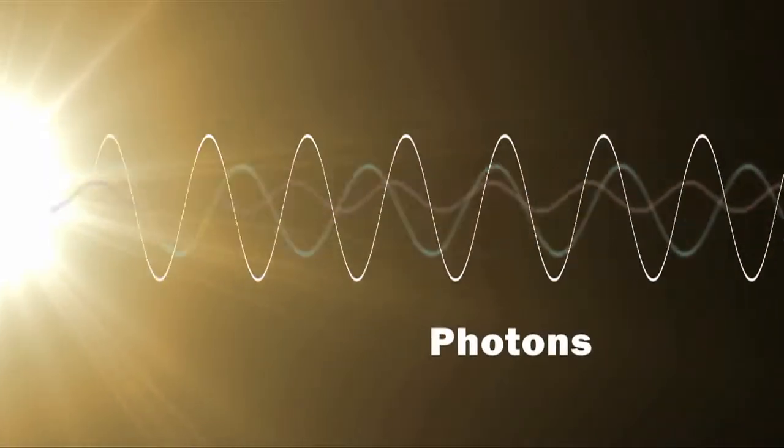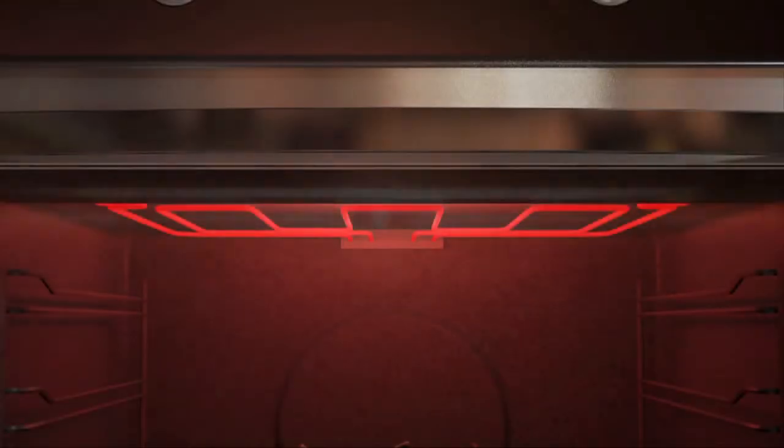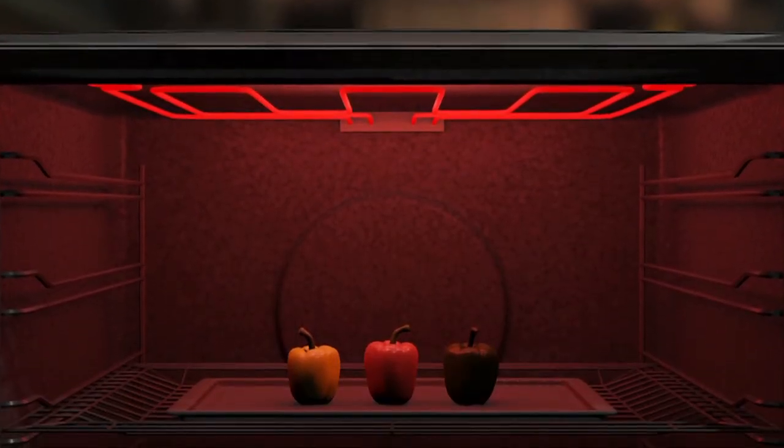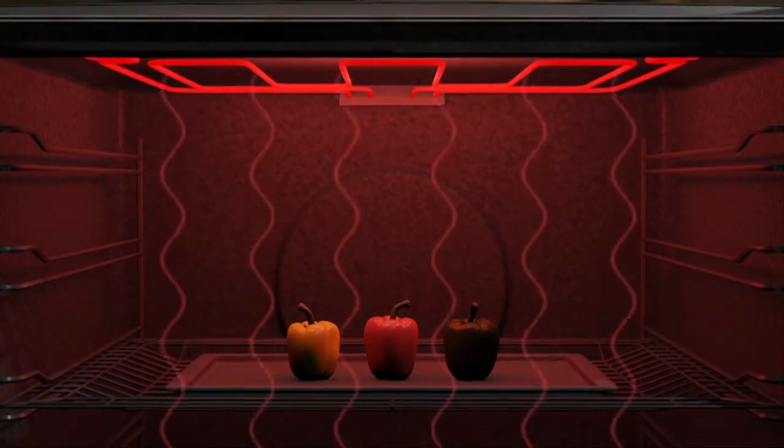Radiation energy is transmitted via electromagnetic waves made of photons, the basic unit of light. This is how the sun heats the earth. Hot surfaces, like heating elements in an oven, radiate photons outward. That's why they glow.